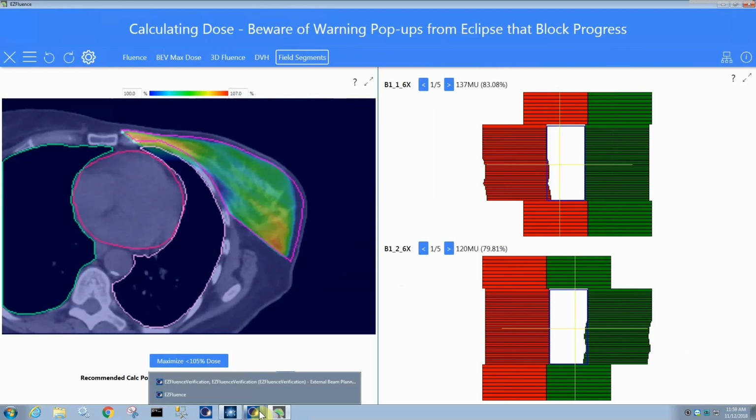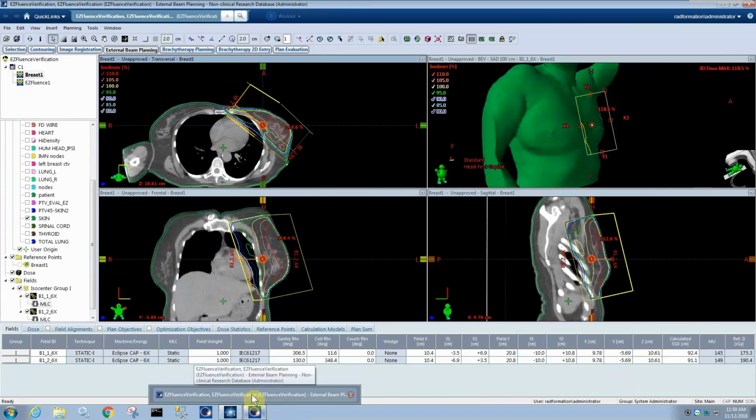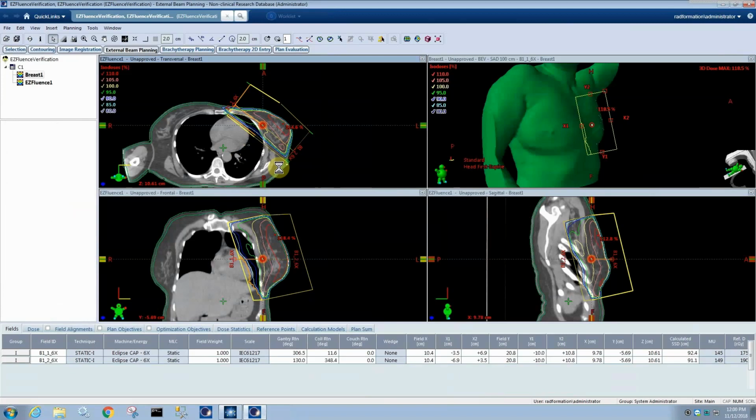What can happen is the Eclipse script, when it asks Eclipse to calculate the dose, whenever you calculate dose in Eclipse manually, if there's any dose calculation warnings, it will leave the window open and you have to press OK. And in Eclipse with the API calculating the dose, it will also have warning windows. When it happens, you might see this highlight a little bit yellow. You might have to click it and click one of those windows in order to see the pop-up, and you have to hit OK. So something to be aware of. Unfortunately, we can't control it on our end from the API.